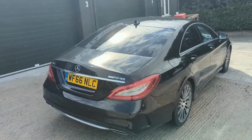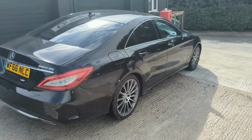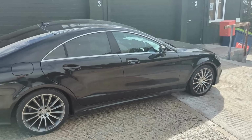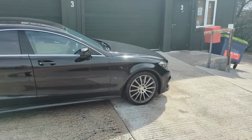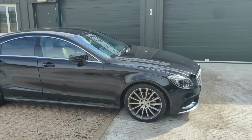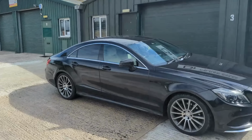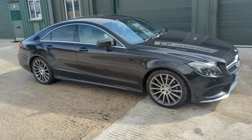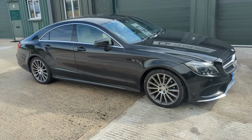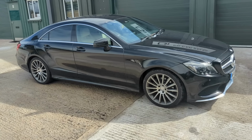What I can't believe, this is a 66 plate with 70,000 miles on, is the value of cars like this at the moment. We were speaking the other day about how some cars just have low values while others seem to be astronomically high for their age. But this is the same kind of money as the automatic Nissan Qashqai on a 66 plate that I had over there recently, the silver one. It's got the same sort of retail value of, I think, about 13.5-ish, which just seems like a stupid amount of money for a 66 plate car with well under 100,000 miles on it of this kind of spec.